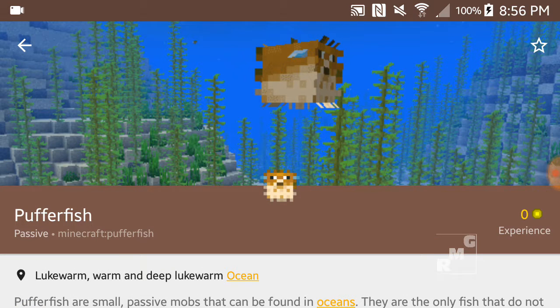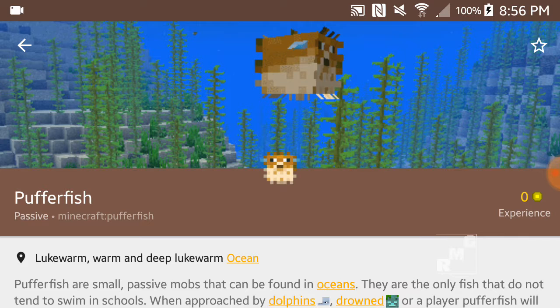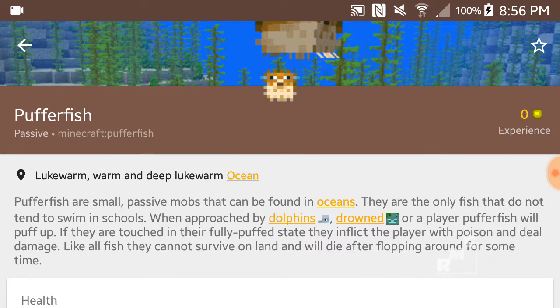Next up, we're moving on to the poisonous boys, which is the pufferfish. Pufferfish are small passive mobs that can be found in oceans. They are the only fish that do not tend to swim in schools. When approached by dolphins, drowned, or the player, pufferfish will puff up. If they are touched in their fully puffed state, they afflict the player with poison and deal damage like all fish. They cannot survive on land and will die after flopping around for some time.